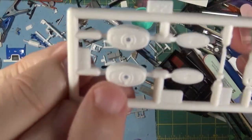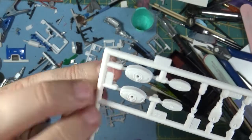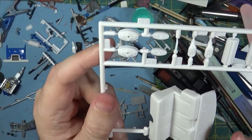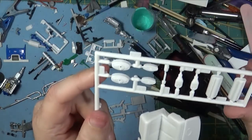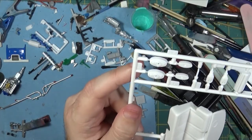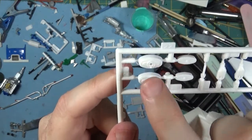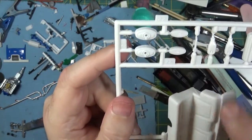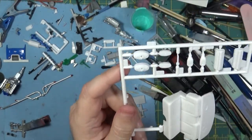So that Chrysler 300, these are the air cleaners that it comes with. At first I was thinking about maybe using the engine out of this kit. But when I got the kit and opened the box and saw how nice a kit it actually is, I don't want to do that. So what I'm going to do is try and cast these air cleaners. I'm not going to bother with the air filter itself. I don't think there's any need. But I'm going to try and do these 2 pieces here and just see how they turn out.